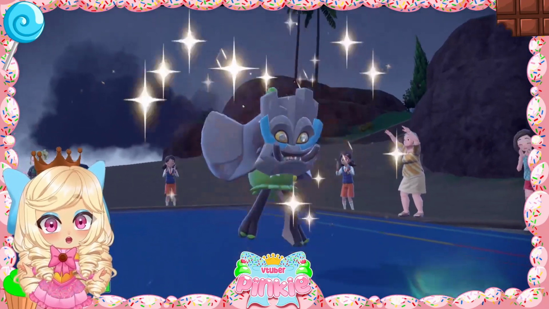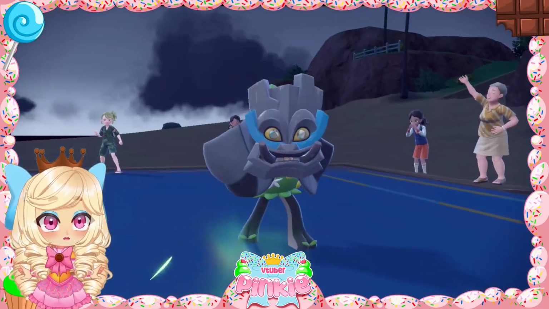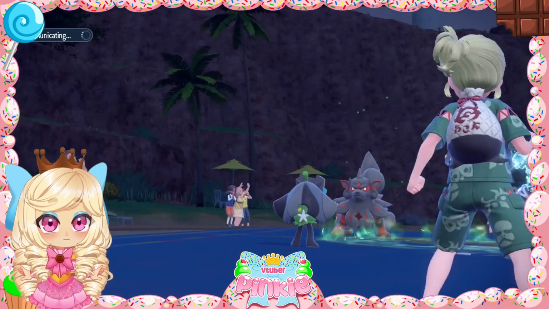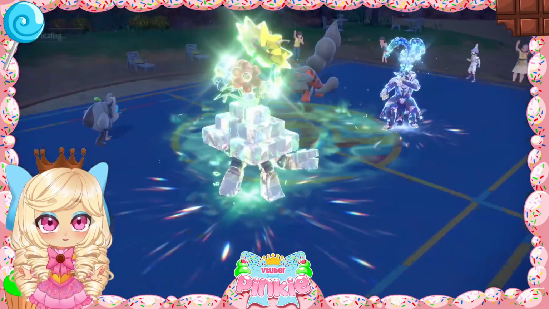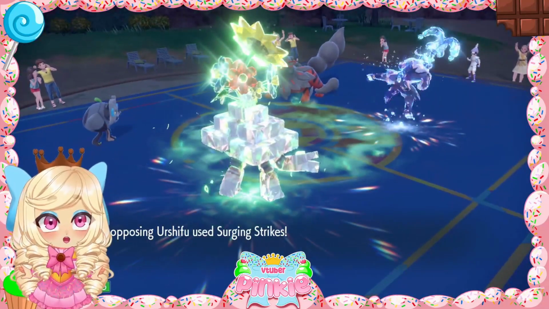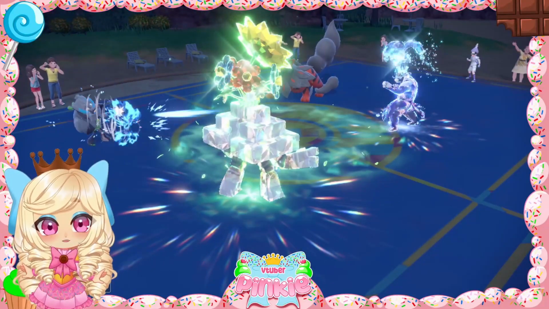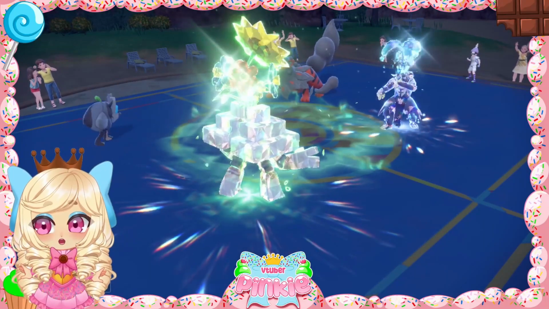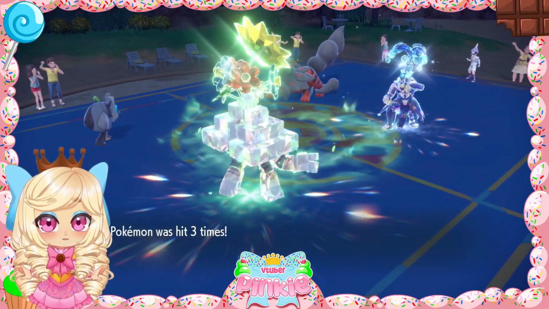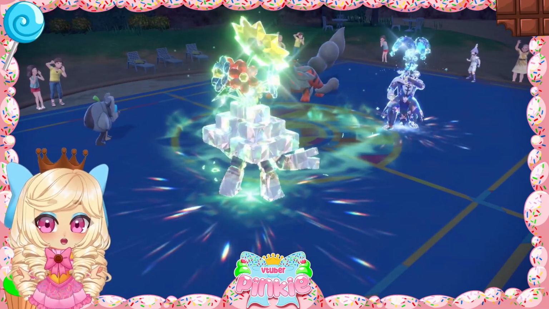So with Ogerpon here, I'm thinking I Horn Leech the Urshifu slot, and I just Body Press into Arcanine. It wouldn't surprise me if they switched out the Urshifu. But it looks like they're just outright trying to get the knockout onto Ogerpon. That does not pick up. How fast is their Arcanine? Is it Howl Arcanine? Okay.